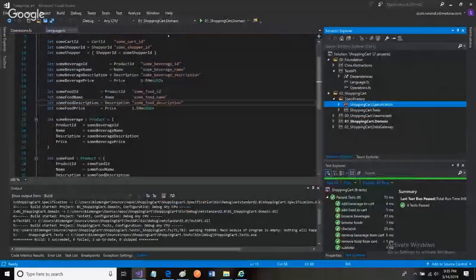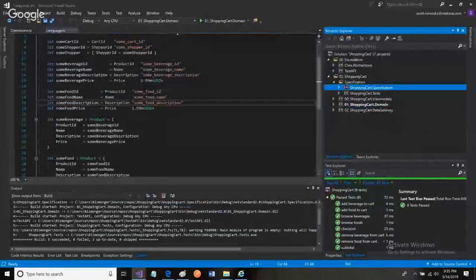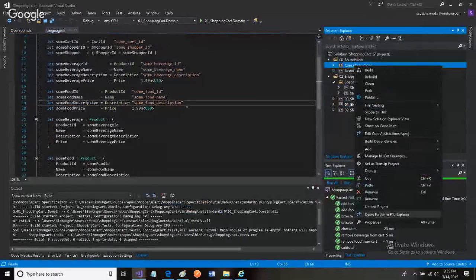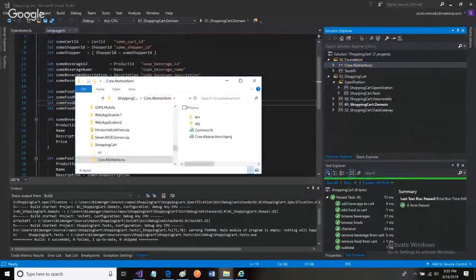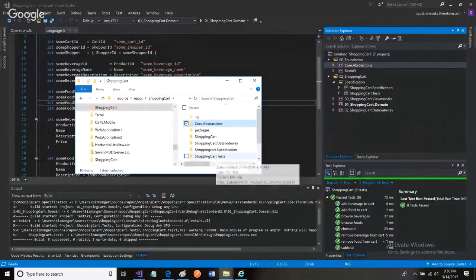Shopping cart has this core.abstractions, which is over here.